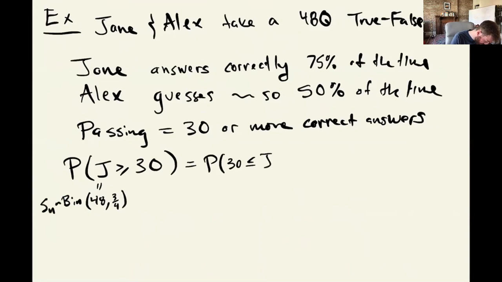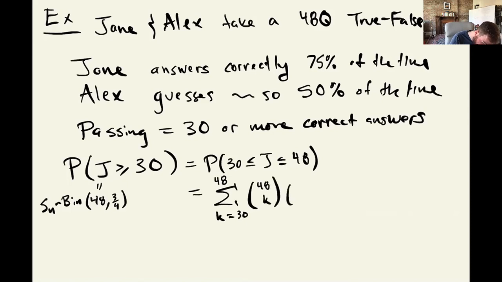So we can think of this as sort of an S_n with this n being 48 and p equaling 3/4. So what's the probability that Jane scores in this range? Well, you could compute it directly using this complicated expression. The exact way would look something like this: we sum from k equals 30 to 48 of 48 choose k, 3/4 to the k, 1/4 to the 48 minus k. But you can see we've already got like 18, 19 terms in there. And that's not a sum any of us want to do. Especially with 48, it's going to be a pretty large number of options here.